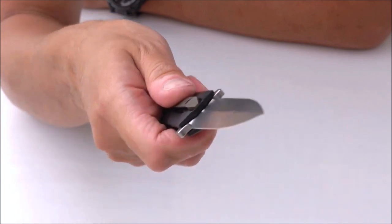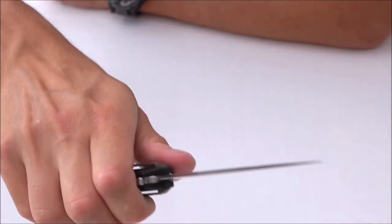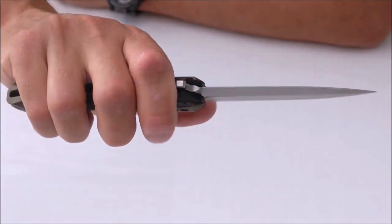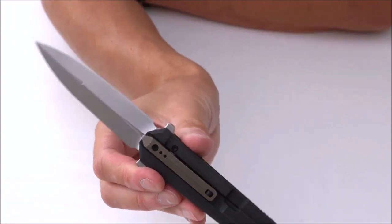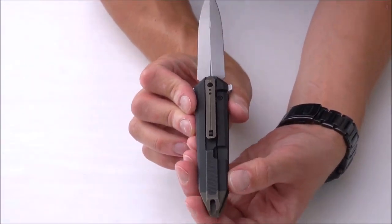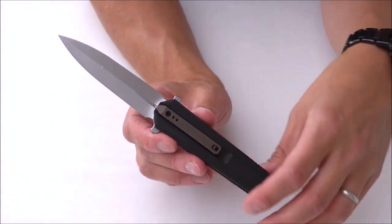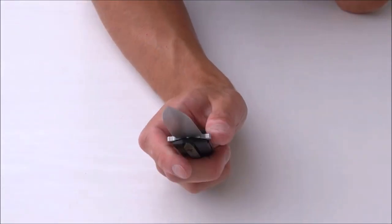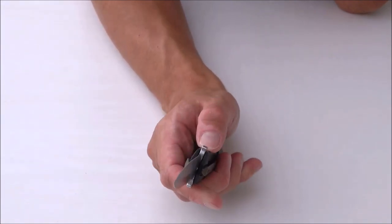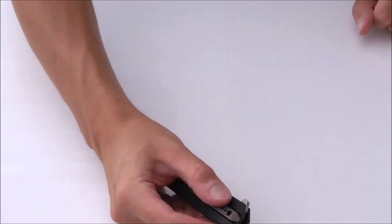In terms of ergos, I don't think the pocket clips are in the way. It doesn't feel bad in any way. Actually, having the knife folded out, I think it is less distracting looking than when the knife is folded. So maybe we should take a look at some of the specs next.